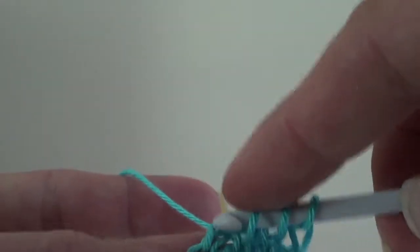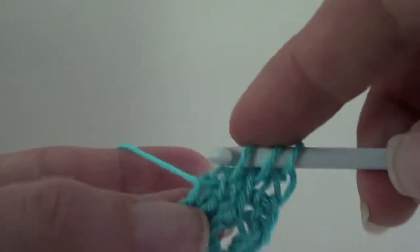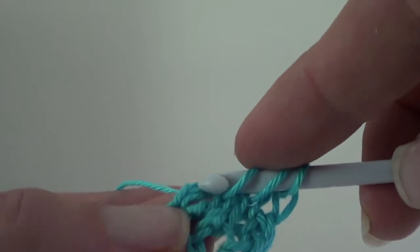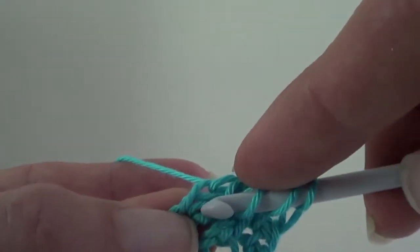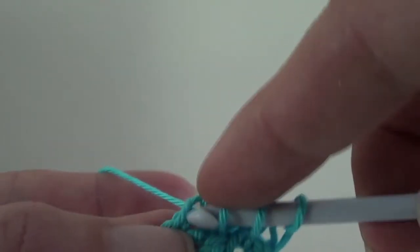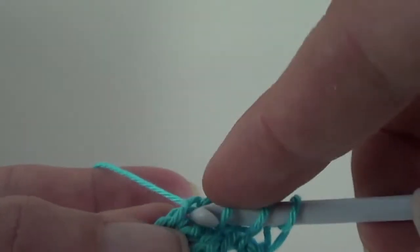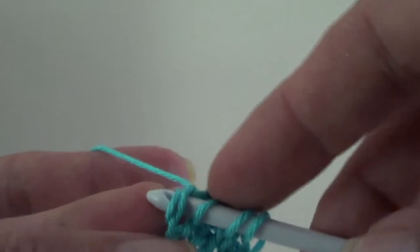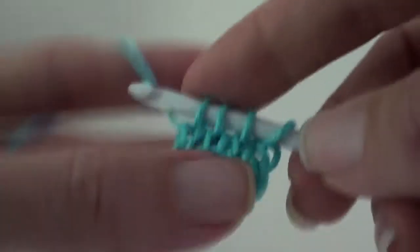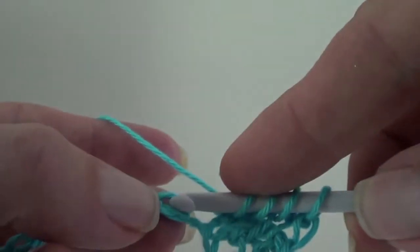We're back down to the last stitch before we get to the chain, and we want in between the front and the back vertical bars. There's the front, there's the back. Now that little twisty bit, that's the start of our horizontal pass. Make sure you get those both over the edge of your hook. Pull up a loop, and then work into the next chain.